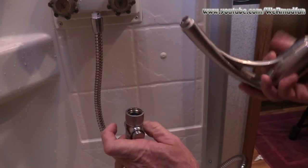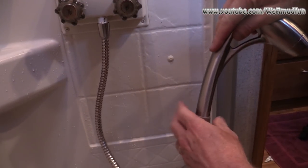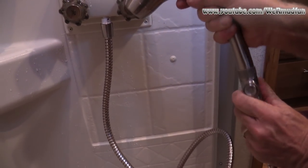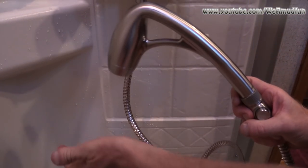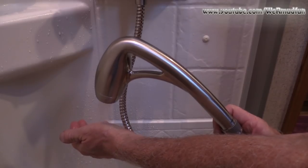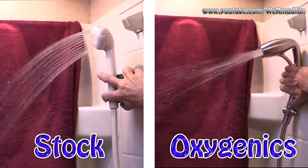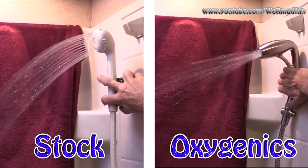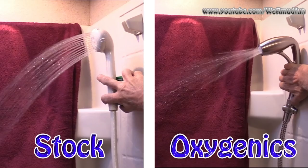So it's going to take the shower head — goes right on to it. Let's see how this works. I'm getting wet! It does feel a little bit stronger. As you can see with the red tile as a backdrop, the stock shower head is seriously lacking in the pressure department. It also looks like it's probably flowing more water, so let's do the water consumption test next.